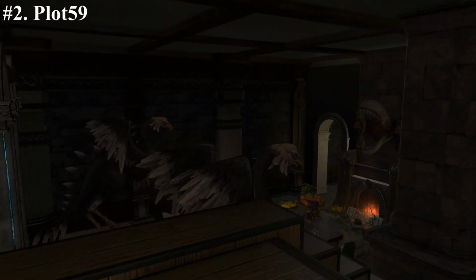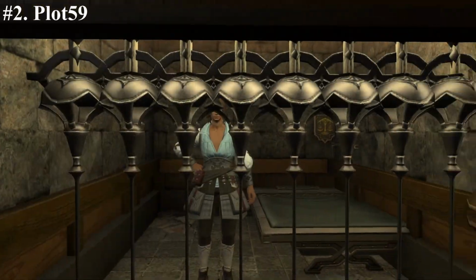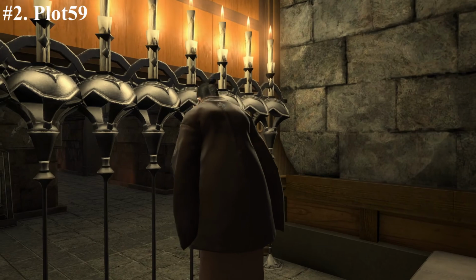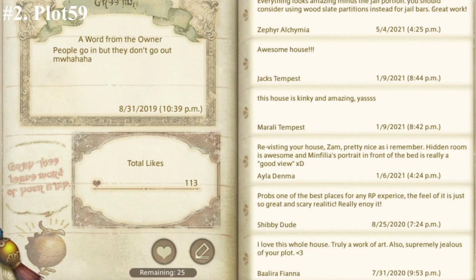Downstairs feels like a dungeon. I feel like I've been thrown into the Middle Ages. The jail bars made out of candlesticks are really creative. This is a creepy castle that's been executed really well.